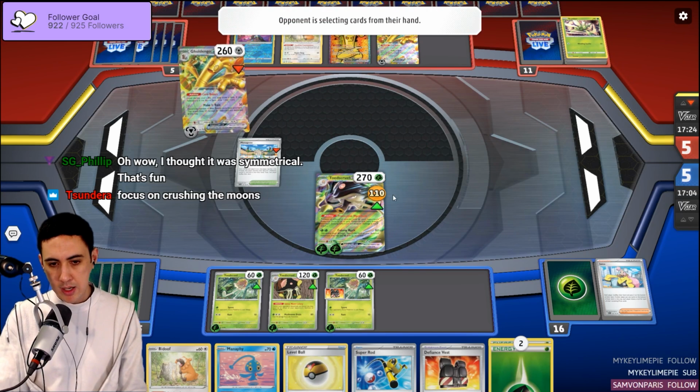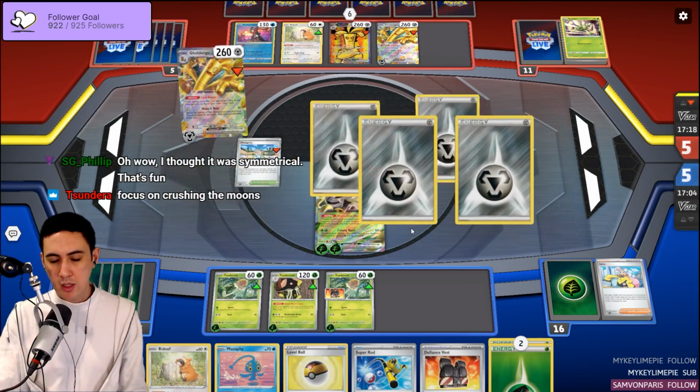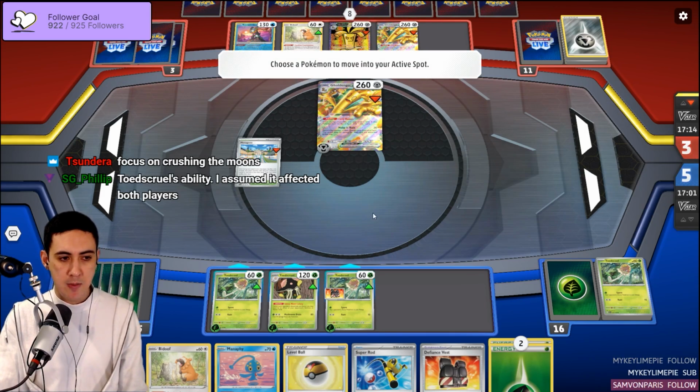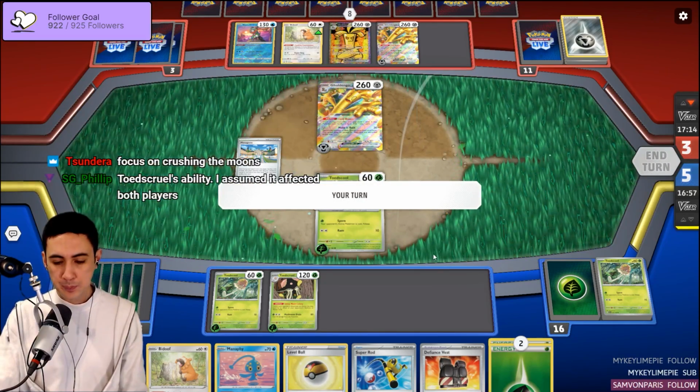Here comes Make It Rain. Presumably with enough damage to take the KO. And so that's a lot of energy into the discard pile. Focus on Crushing Moons, that's right. Ah, yes. Well, no, I suppose not.